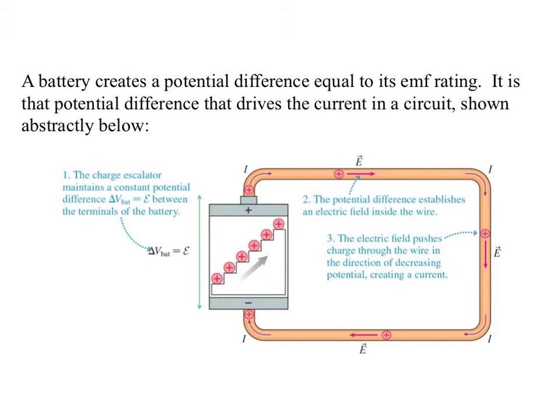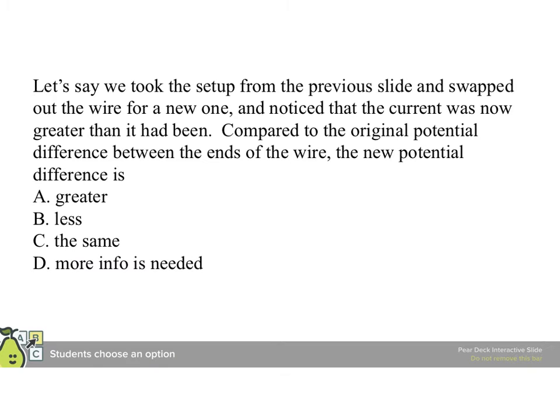Keep in mind, of course, that if this is a real wire, it's actually truly electrons that are moving, and so they would be pulled off the negative plate and move through the wire this way and go up here and then be lowered on the charge escalator. But electrons moving to the right are the same as positive charges moving to the left. So it doesn't have any empirical effect, so we're going to stick with our conventional current, pretending that positive charges move.